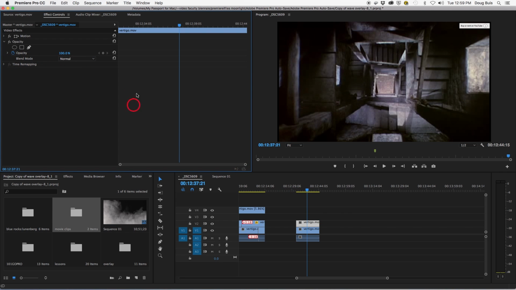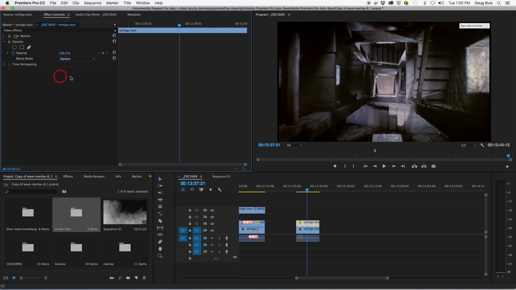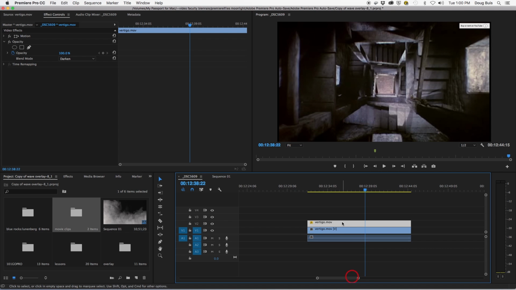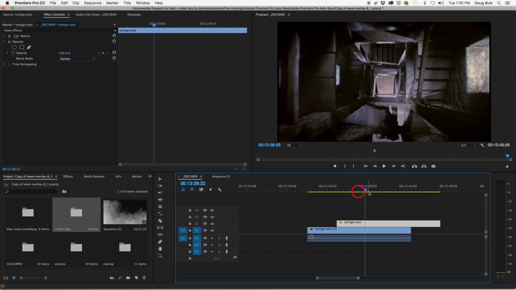Now the first thing we'll do is we can go with Darken. Now we go with Darken, but nothing changes because they're overlaid exactly. However, if we move in here and offset them by a certain degree, maybe about that much, you're going to see two characters.